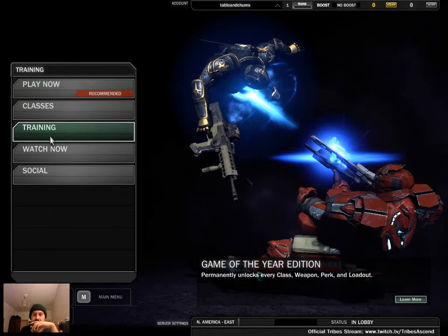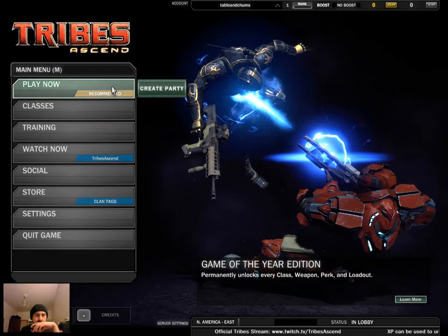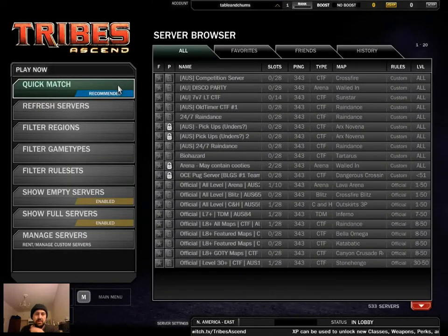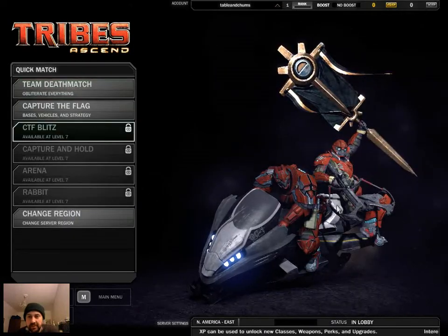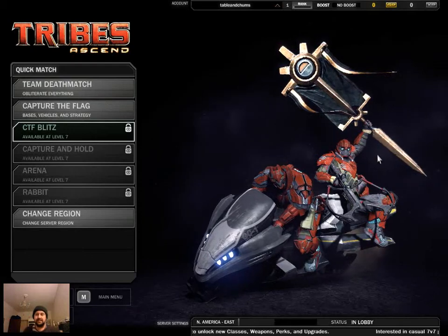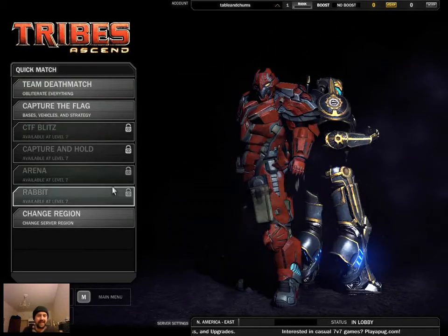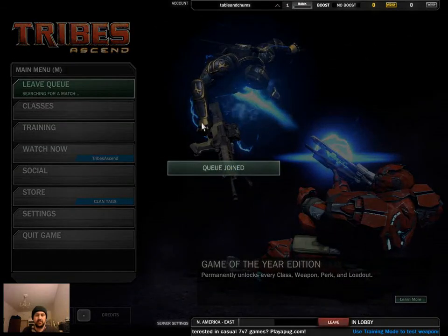Play now. Okay. No, just play. Yeah, sure. That seems to be the quick match. Why not? Whoa, that guy's a brute. Look at him. Oh, captured a flag. That's quite a spike on the end of that flag. How does he carry that? It looks heavy as heck. Am I matchmaking? Oh, I'm not. Okay. There we go. I've joined a queue.